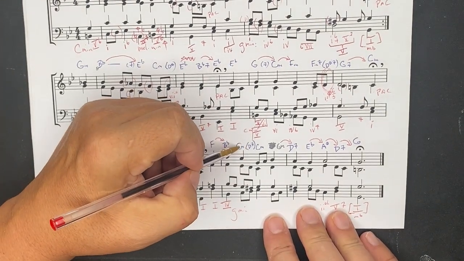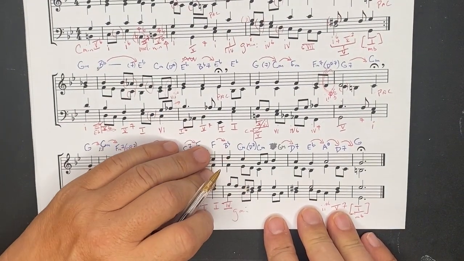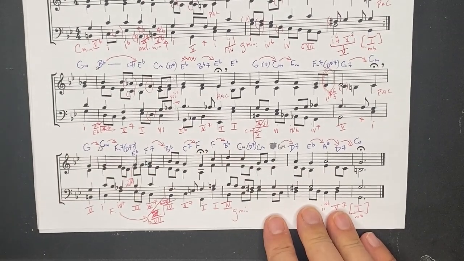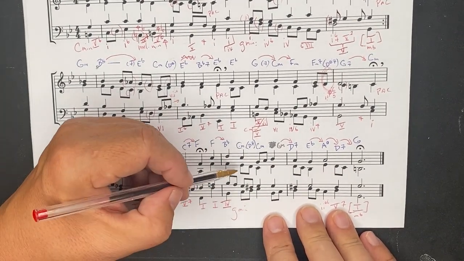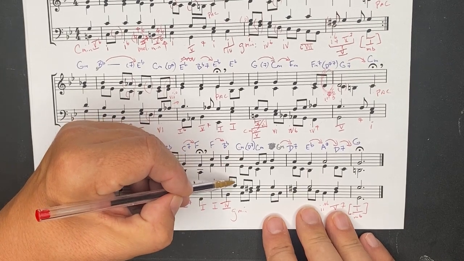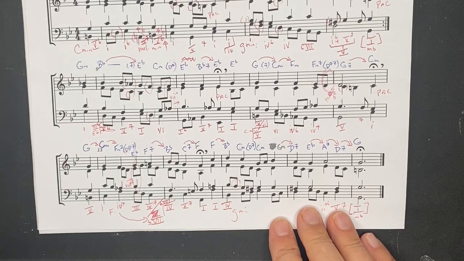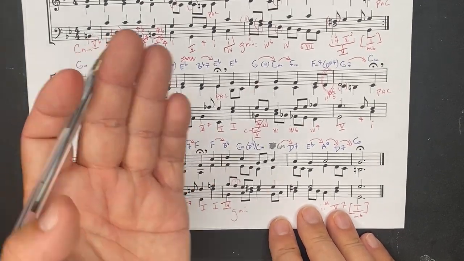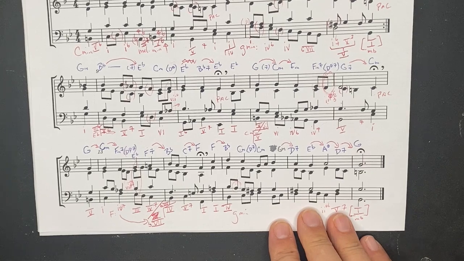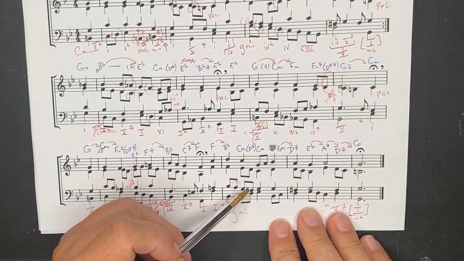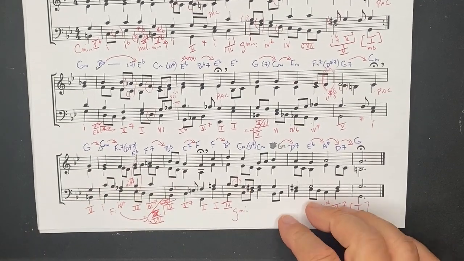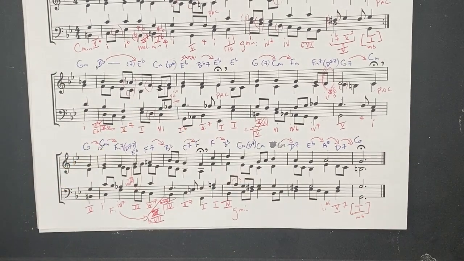First off, because this is minor, it doesn't sound like we're in the key of F anymore. It also doesn't sound like we're in the key of C minor, because if we were in C minor, that should have been an A flat, but it's an A natural, so it's not. This is telling us in our head we're going to the key of G minor, and that's confirmed even more by the F sharp that's been put in there. So when we finally get to here, it collapses into this, and then to there.